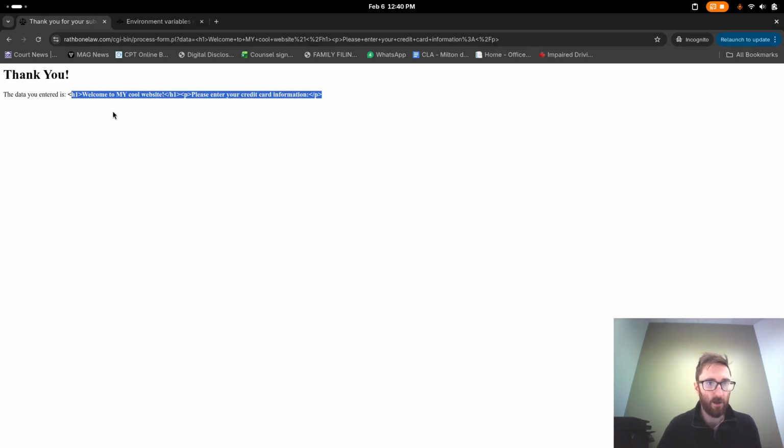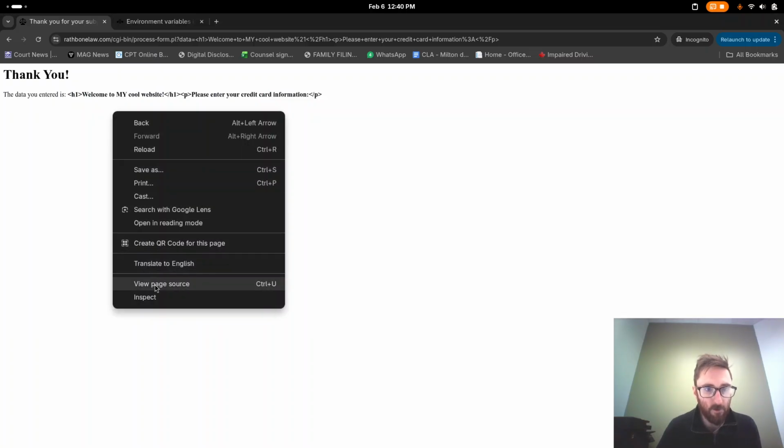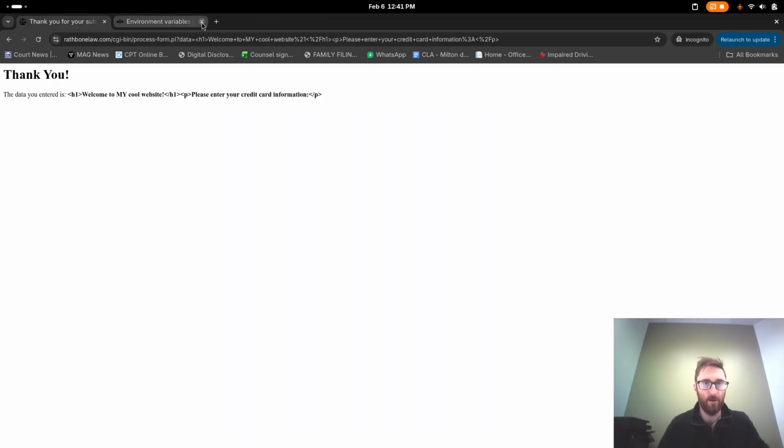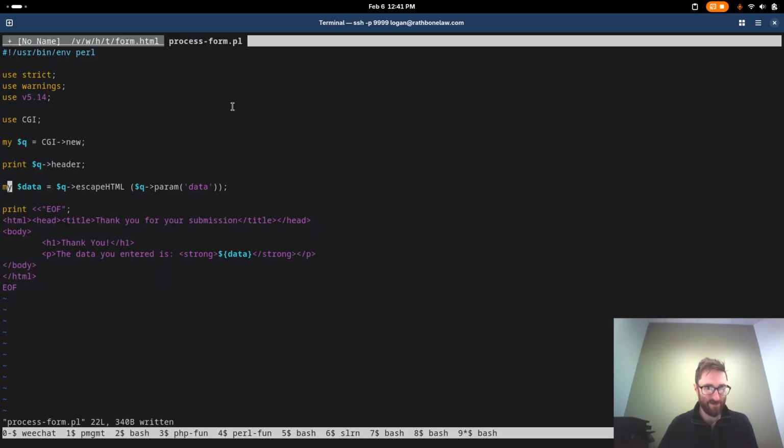Now you see that the HTML has been escaped. If you go to view page source, it's going to have all these guys here, which is going to show literally the open and close angle brackets rather than just injecting HTML in. So that's something very important to make a note of if you're going to use this module. That's a bit of a wart. You might want it to always do that.